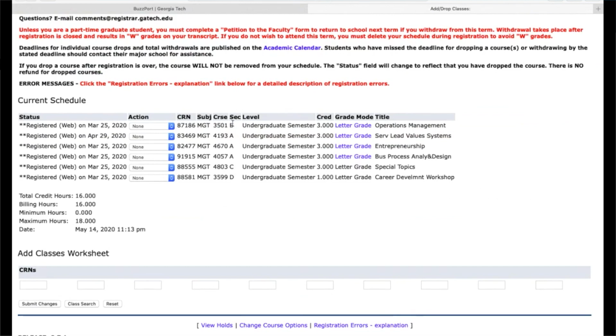Sometimes the section code, like A, B, C, or D, will be labeled with something like HP, for example, honors program, after the letter. But again, this isn't always obvious. So just remember to be flexible and know that it's very normal to not always get the courses that you want the first time you try to register.